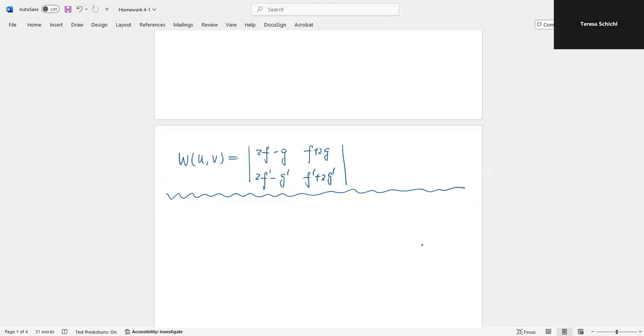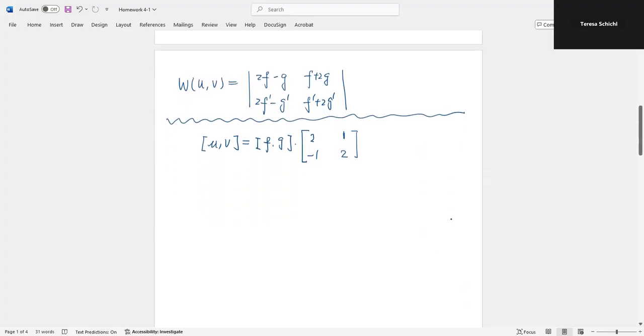We know u and v. If you put them into matrix form, u and v is equal to the matrix of f and g times a matrix here, because they are linear combinations of f and g. So this is 2f minus g, so it's 2 and negative 1 in the first column, and then 2g plus f, so it's 1 and 2 here. This is just a simple matrix multiplication.